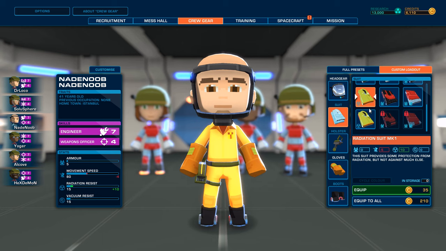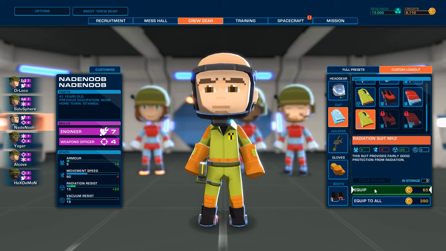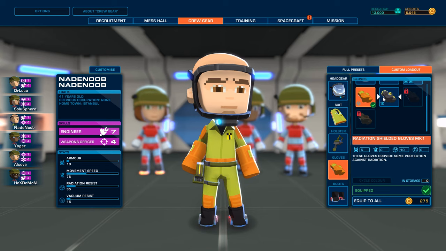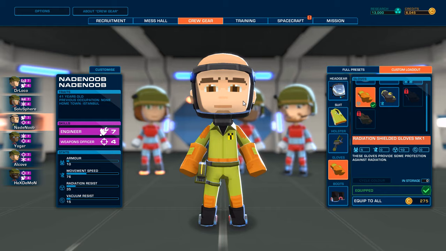But I think I'll equip the Radiation Suit Mark II for now, for him. And the gloves, he's got the radiation ones. I could do the powered gloves, which give you a lot more speed, but I think we're gonna keep it like this as is for now. All right, spacecraft stuff. What do we have here?